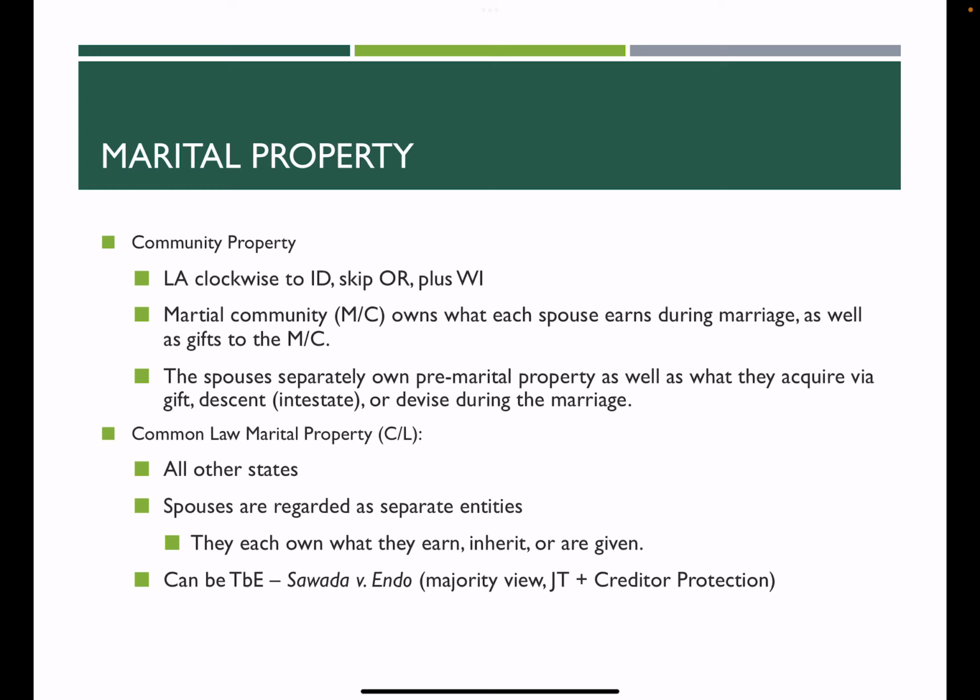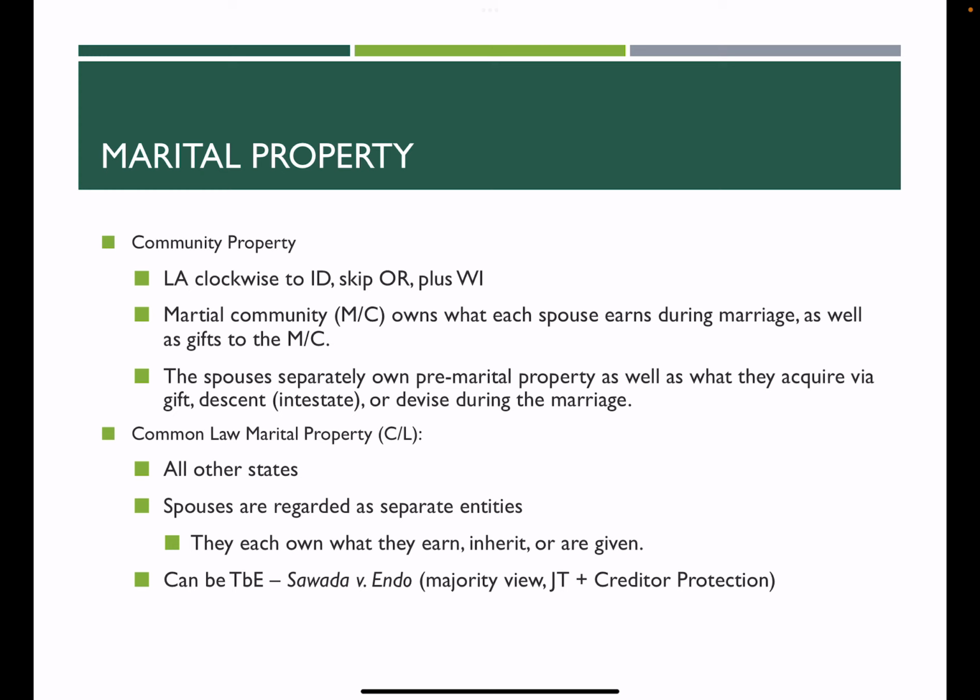This is where we looked at the tenancy by the entirety, which was the concept emphasized in Sawada versus Endo. And the rule coming out of Sawada is that any separate conveyance by either spouse is void, including debt. So the spouse has to get the other one to sign off on a conveyance. Neither can make a move with respect to the shared property unless they can get the other person to sign off. Obviously, this is massive. It offers massive creditor protection, as all property held in a tenancy by the entirety is off limits to those creditors.